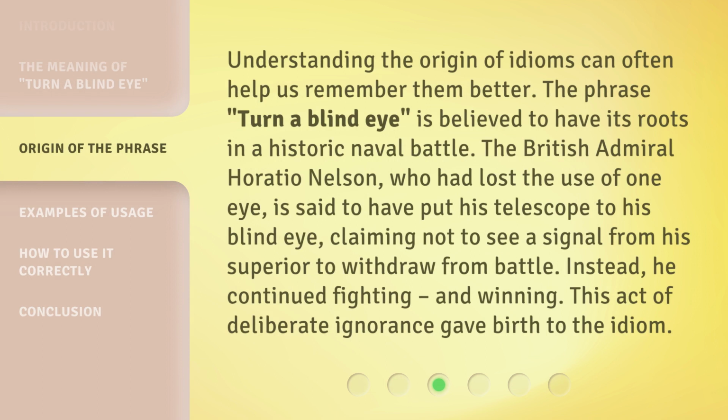Understanding the origin of idioms can often help us remember them better. The phrase "turn a blind eye" is believed to have its roots in a historic naval battle. The British Admiral Horatio Nelson, who had lost the use of one eye, is said to have put his telescope to his blind eye, claiming not to see a signal from his superior to withdraw from battle. Instead, he continued fighting, and winning. This act of deliberate ignorance gave birth to the idiom.